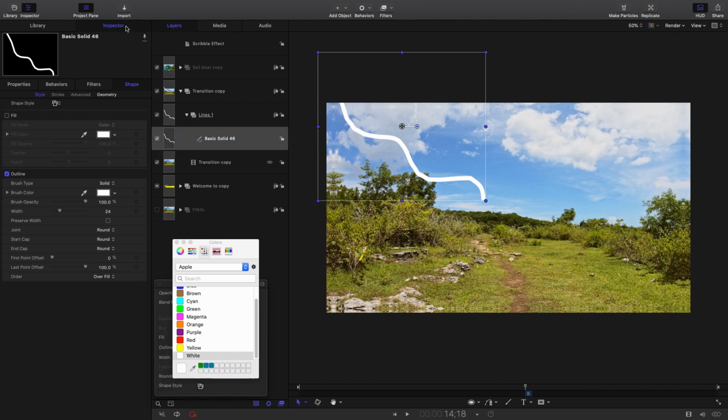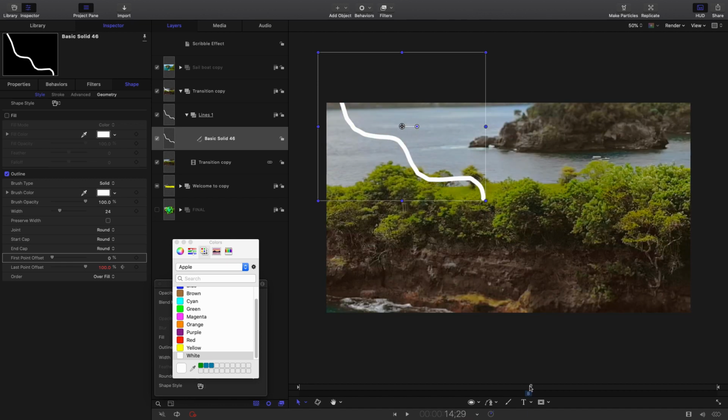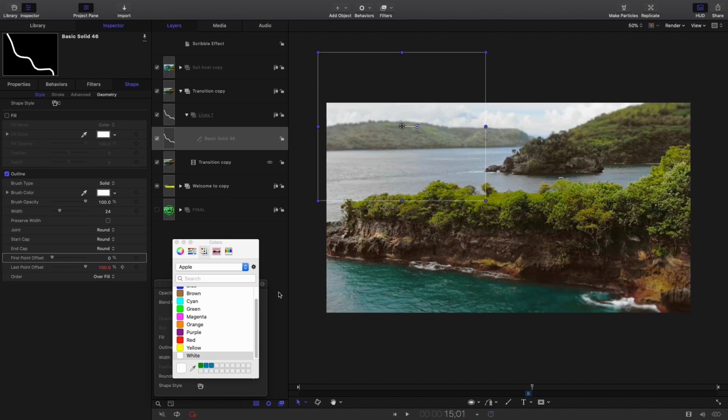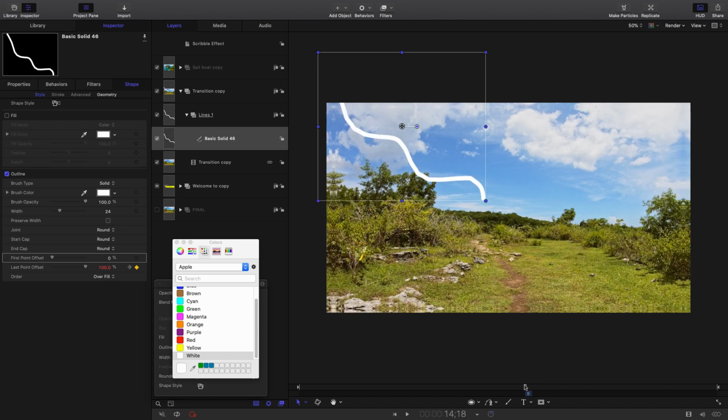Just going to Inspector, into Shape, and I'm going down to the first point offset and the last point offset, getting a feel of how they behave. Ultimately, I want a section of the line to come through. So I'm slowly keying through my timeline here to work out where I want to put the keyframe for my last point, and going back to the beginning, once again entering a keyframe there by hitting the diamond.